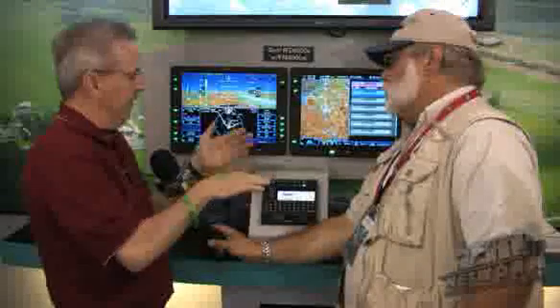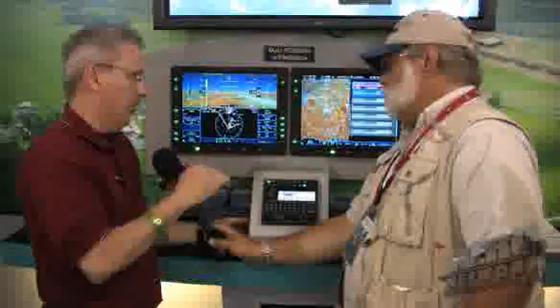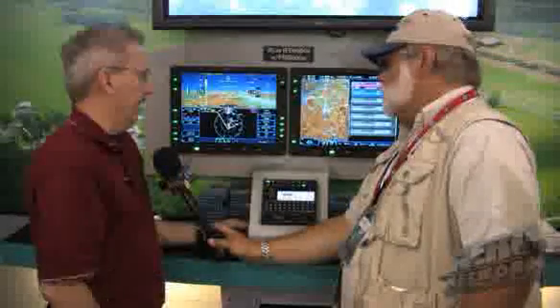What distinguishes Avidyne right now, and your synthetic and enhanced vision implementations, from the rest of the crowd? I think the big differentiator is ease of use. It's a great time to be involved in avionics — it's such a competitive market, really pushing innovation. We're excited about this product leapfrogging the competition and moving to the next level. This FMS takes flying to a level it's never been before in terms of ease of use and situational awareness. We think it's a much better solution than what's been available until now, and we'll keep driving to make it available on more and more airplanes.